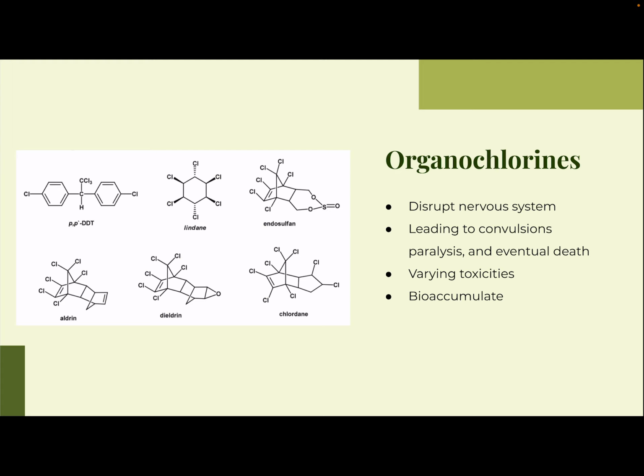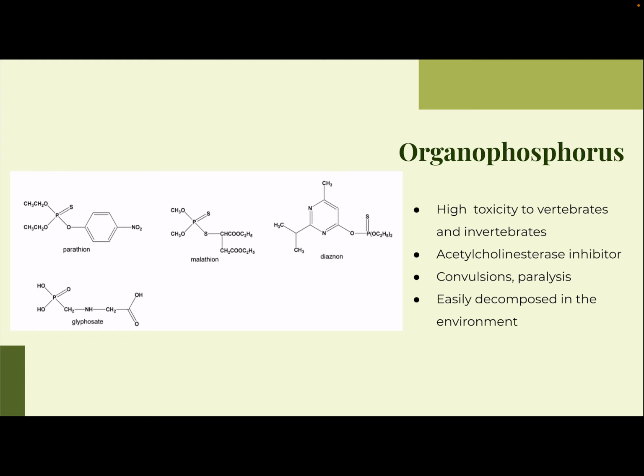They exist in varying toxicities, but they are resistant to most chemical and microbial degradations, and because of this, they have a tendency to bioaccumulate, and so they have kind of been phased out because of that. DDT is the most notable example of an organochlorine. It was one of the first used pesticides. It was used during World War II originally to try and fight malaria. It did work initially, but there were several associated negative things like toxicities to humans and the environment, and so they have since been banned in several places.